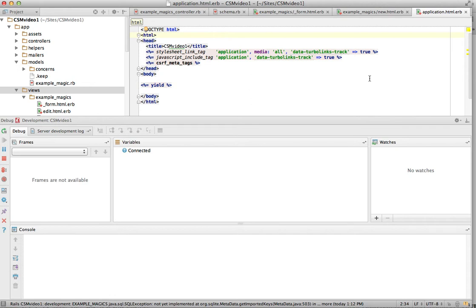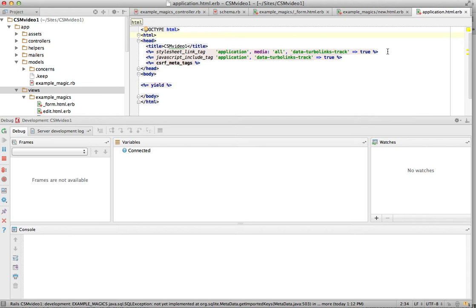Here we have the stylesheet link tag, and that brings in all the CSS for the particular page. And we have the JavaScript include tag, which brings in the JavaScripts. There's also the CSRF meta tags, which is used to prevent cross-site request forgery.